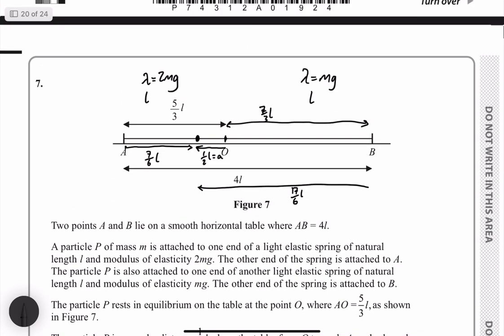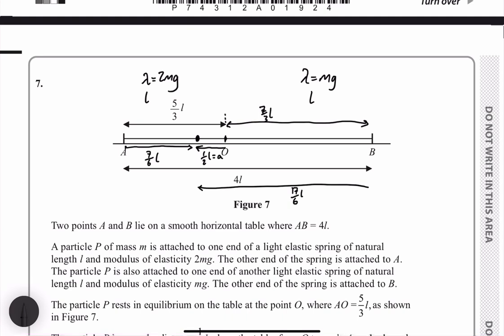This is a fairly standard question. What we need to be careful of, though, is that we take our extension and we don't get it mixed up with the displacement from O. And unlike the previous question, I need to be very careful with my directions here, not to get them wrong. I can't fix it with a magnitude sign later.